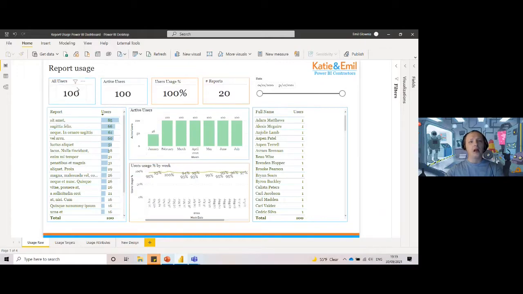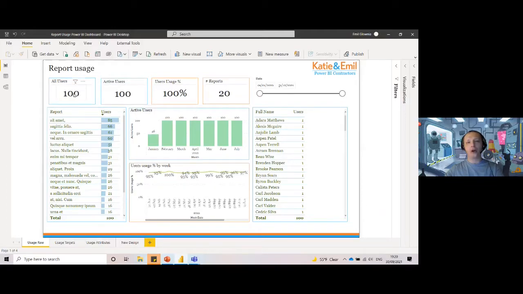So, a very simple model. I have random data in here, so it doesn't quite make sense comparing to the real world data, but we do have all users, active users, usage, and number of reports. So that gives us a high level summary.